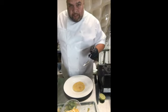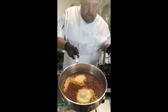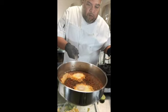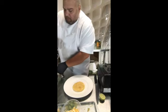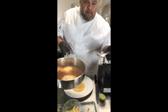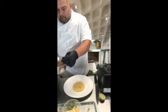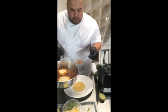Alright team, this took exactly 6 minutes, and I'm going to show you what's happening in here. The eggs are cooked but soft, okay? The whites are set, okay? And now we can easily build our huevos rancheros, if you will, right here, okay?